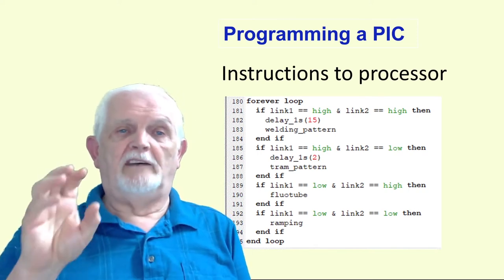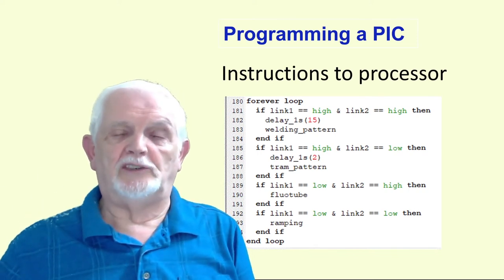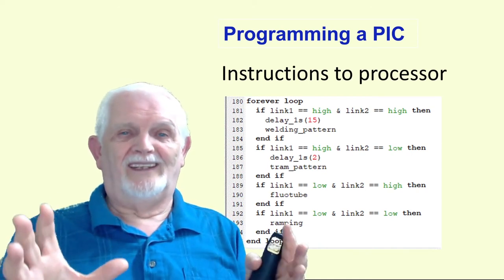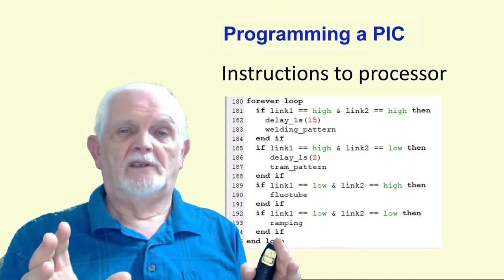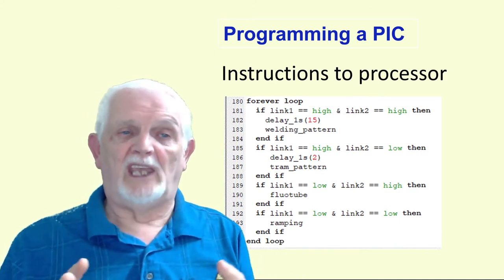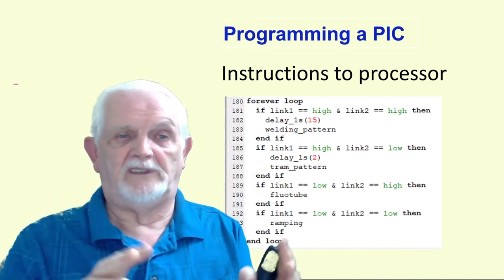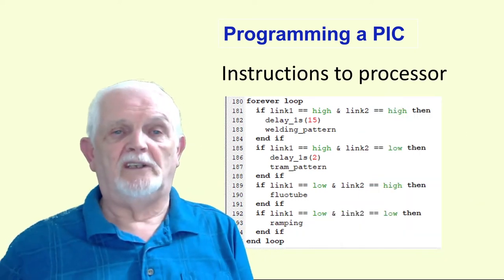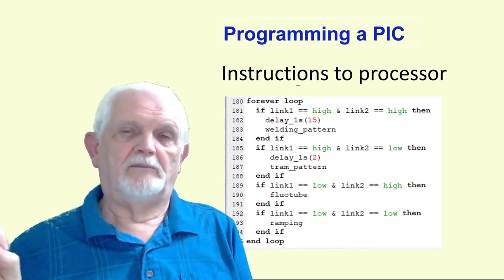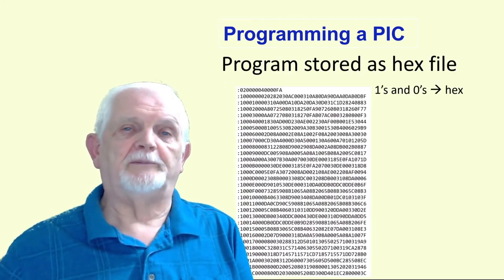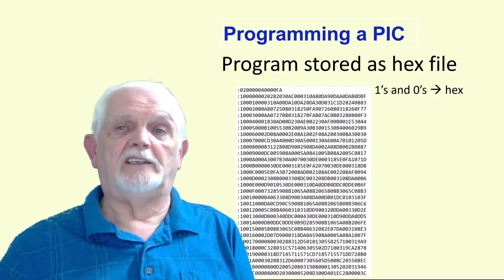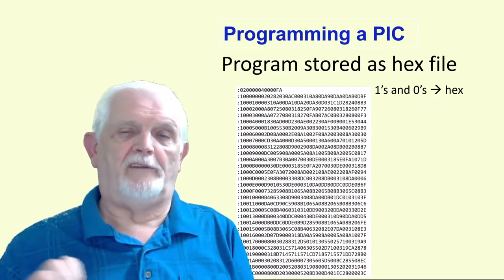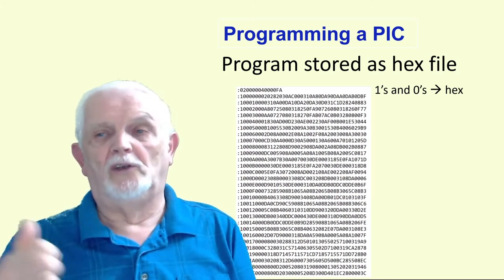So how do we get that from there into the actual chip itself? We've written that on the screen in a computer program, in the same way you would type it in, say, in Word for Windows, as a piece of text. And it's got to get from that into the language that the chip understands. So the software converts it into a whole string of ones and nothings to send to the PIC chip.